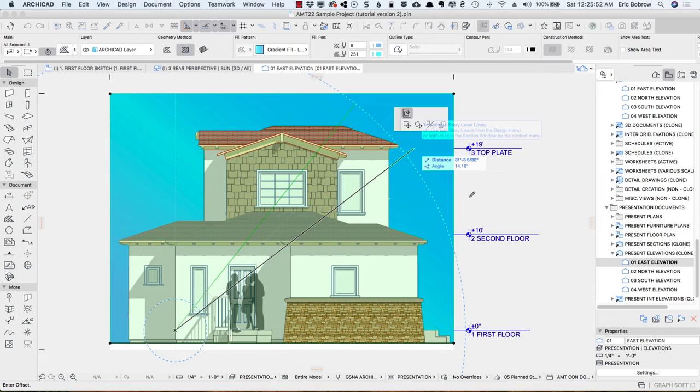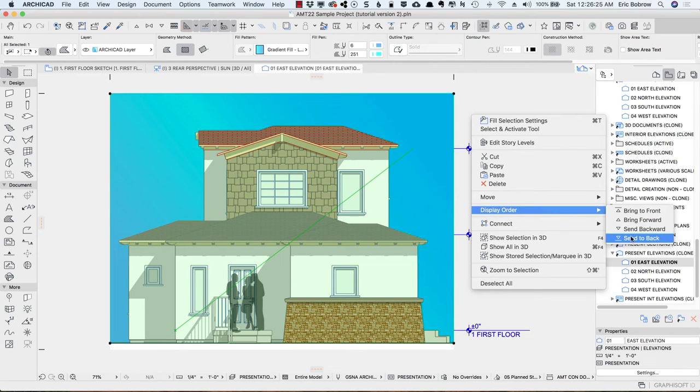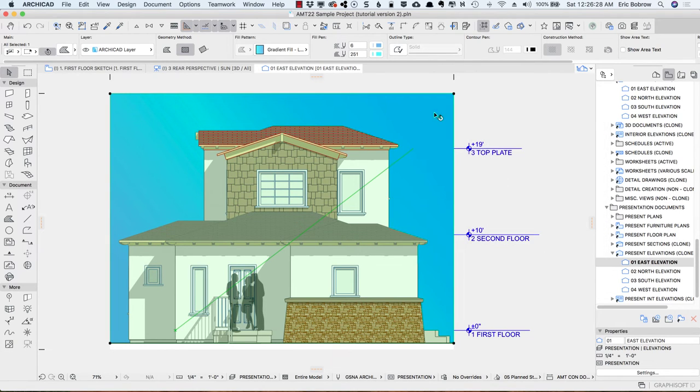Now, this gradient fill is actually on the ArchiCAD layer. The ArchiCAD layer means that this is going to be on for all different views. Now, you could put it on a layer that gets turned off when you switch to construction documents, but I wanted to show a couple of different options in terms of layer settings. Now, it just finally updated the background here in terms of the color. By the way, this is set behind everything else, so I used the display order send to back. So I just drew a box and then just sent it to the back.